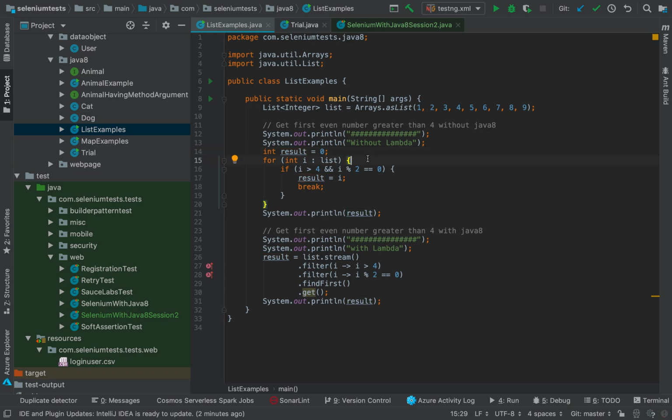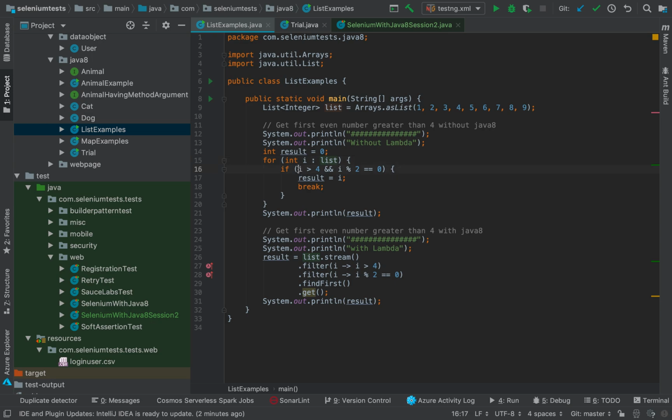We would iterate through a list using a for each loop. So this is a for each loop. We declare an integer here, and right inside we have the list which is to be iterated through. And then we know how we can find out an even number, and we also know how we can find out something which is greater than 4.